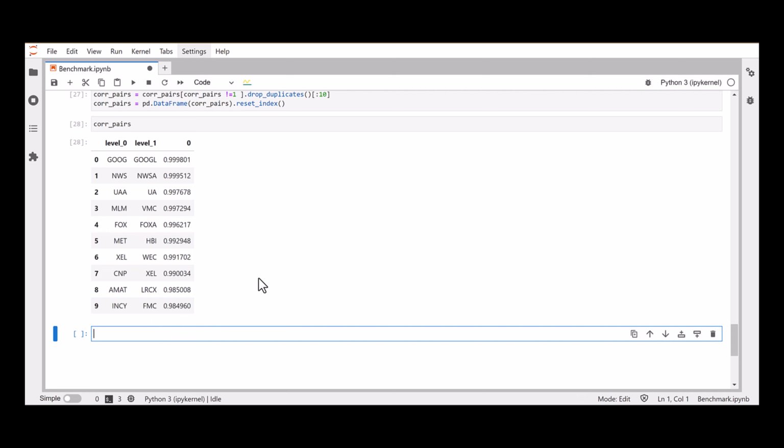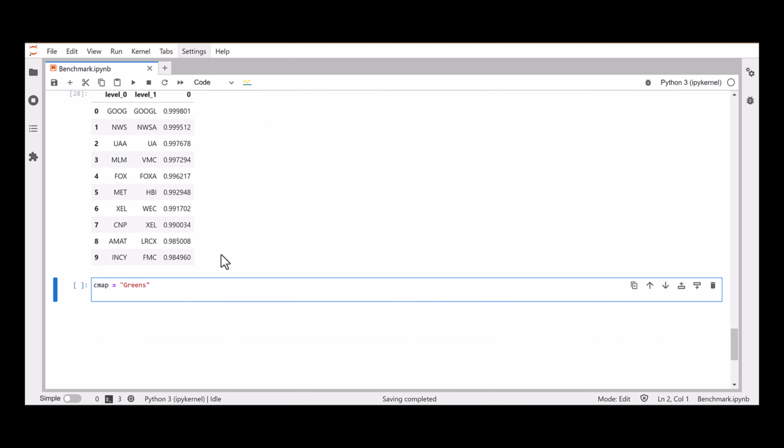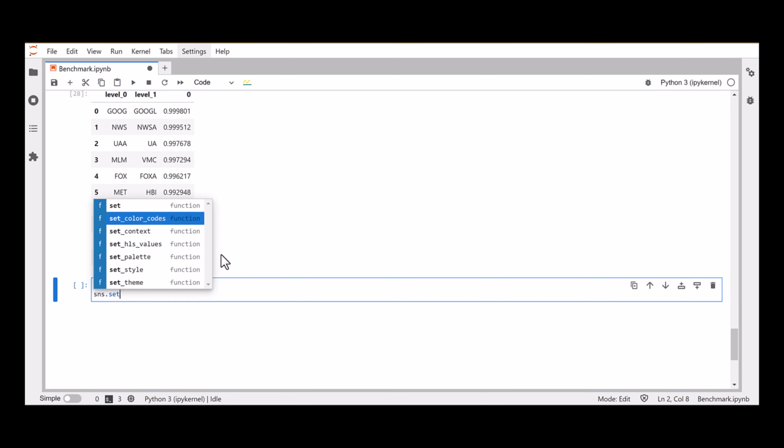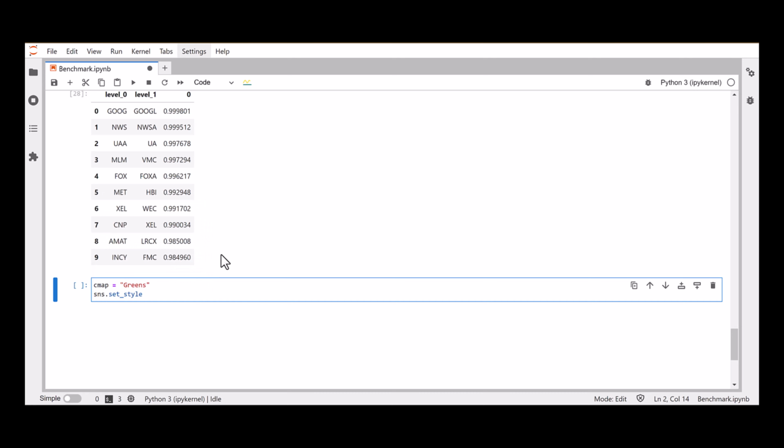So after that what we can do is cmap. I'm going to keep it green. And I need sns dot set style, then I'm going to say something on white.